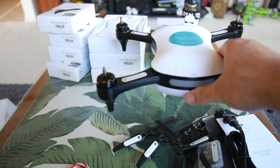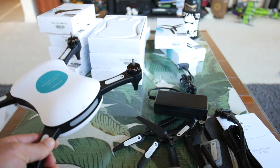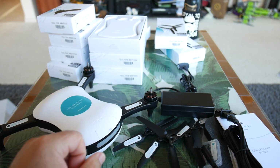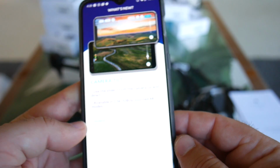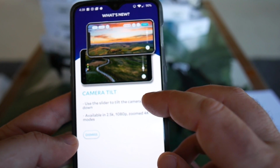So pretty cool, guys. I'm going to charge this up. I'm going to get my app downloaded, the TEAL app, get the phone up in front of you and see how the user interface looks on the TEAL application. You need to download the TEAL Flight application. I'm using the Android, and let's see what it tells us we need to do. So we've got camera tilt.